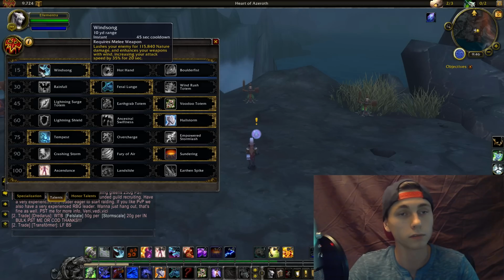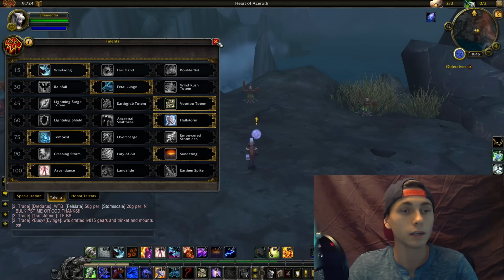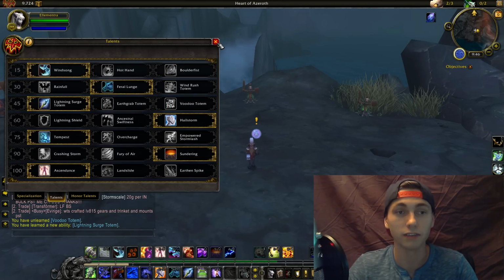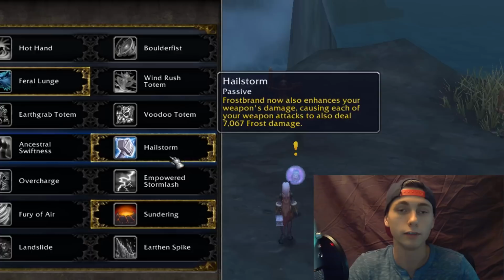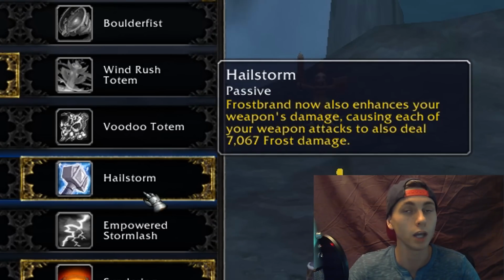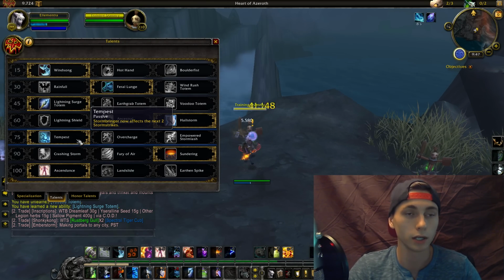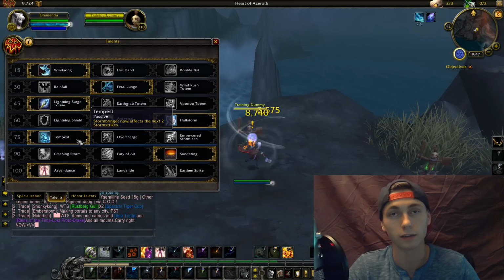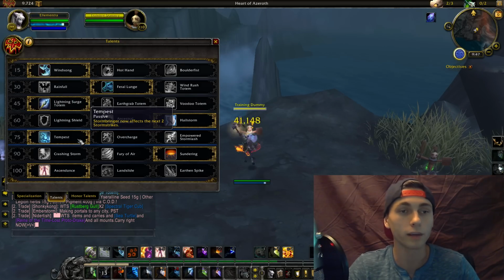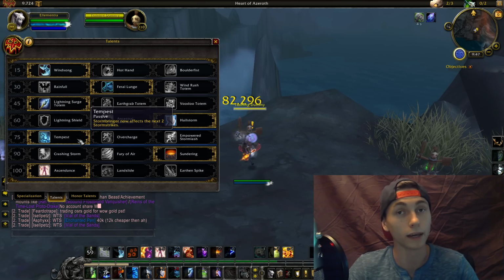I do Windsong for attack speed, 35% attack speed for 20 seconds. The Feral Lunge I explained earlier for more mobility. Lightning Surge Totem, which is your 5-second AoE stun. Hailstorm, which allows all of your auto attacks, if you have Frostbrand active, to deal 7,000 frost damage, which stacks up with attack speed, which is your primary stat as an Enhancement Shaman. Tempest, which allows you to get a move called Stormbringer, and it resets the cooldown of your next Storm Strike and makes it cost 50%. Well, this upgrades it to the next 2, which is great for bursting targets down. I'll explain more about that a little bit later.